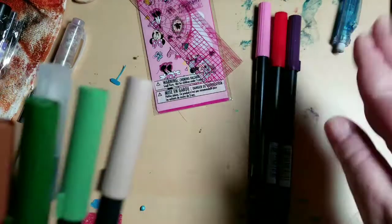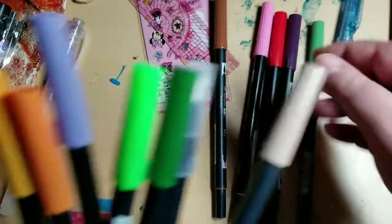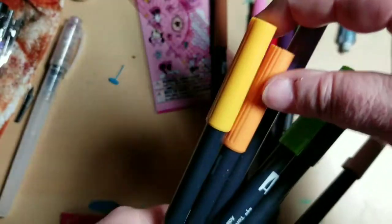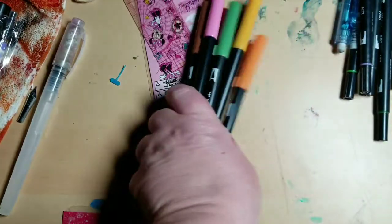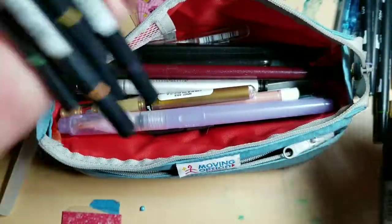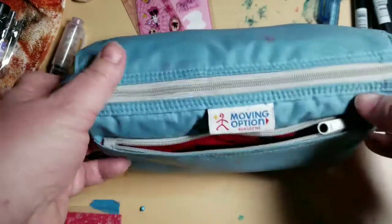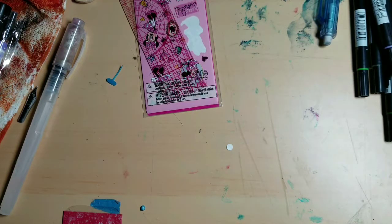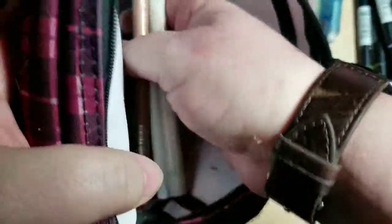I've decided to take the weak blue out of my pen case. I want a darker brown, this shade of green, this yellow and orange — I'll just keep those at home. As you can see, the case is starting to fill up quite a bit, but I love that I can still close it. I'll put the travel brushes in after. I also wanted to show you what's in my other pen cases that I sometimes bring to work.